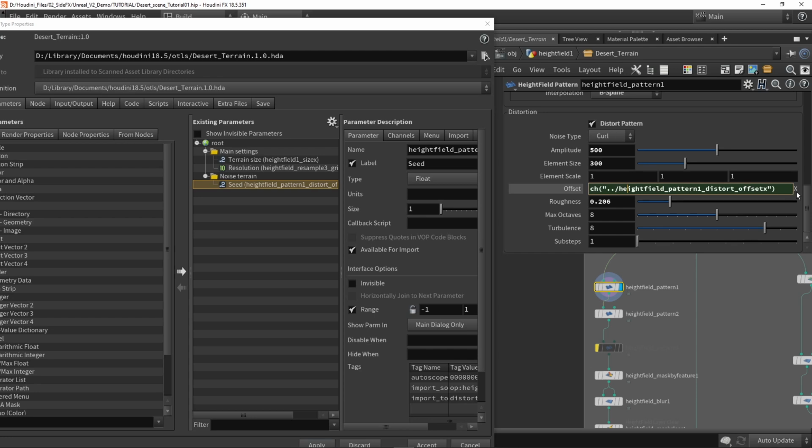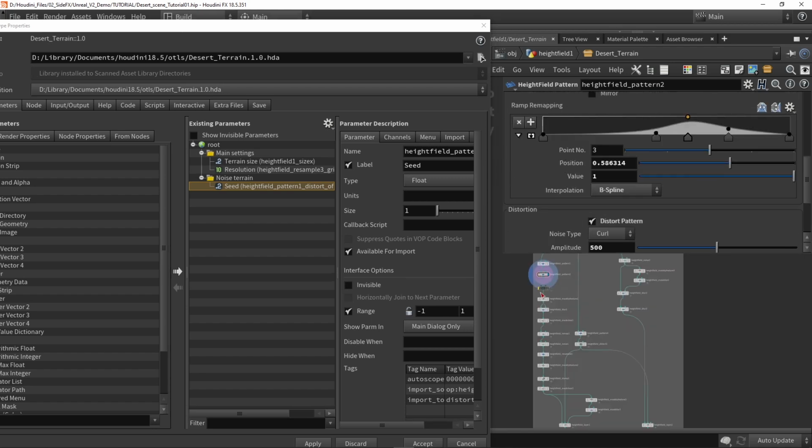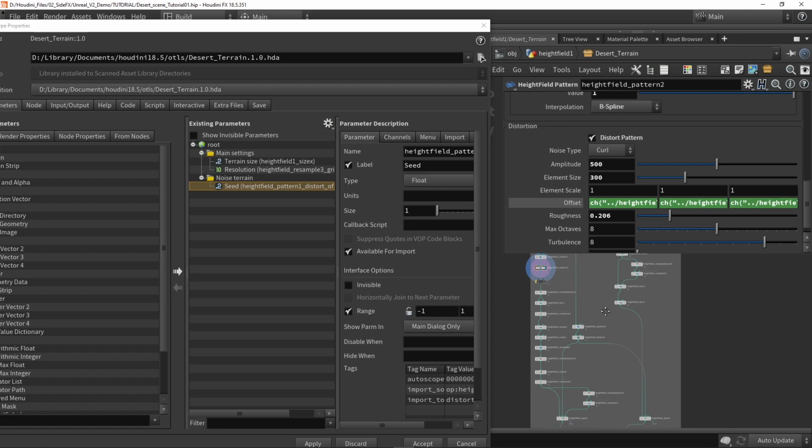And we're probably going to multiply this by a bigger value. So maybe let's say by 100. And I'm going to copy paste this in here and here. I'm also going to go here to that other pattern node, and I'm going to do the same thing, copy pasting that value in here. What you can do here as well is change this from multiplying by 100 to 200, or another value. Now again, you can expose as many parameters as you want to.